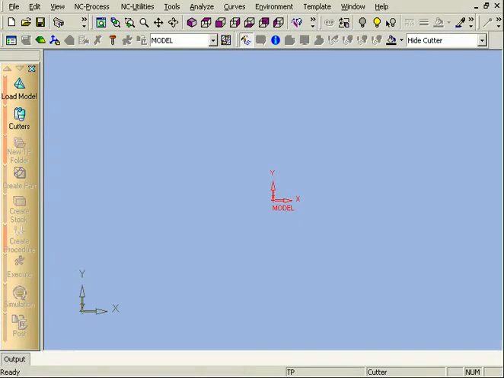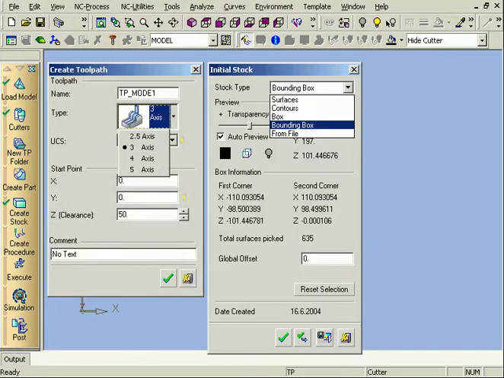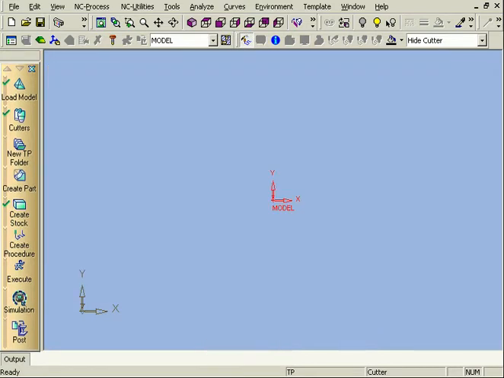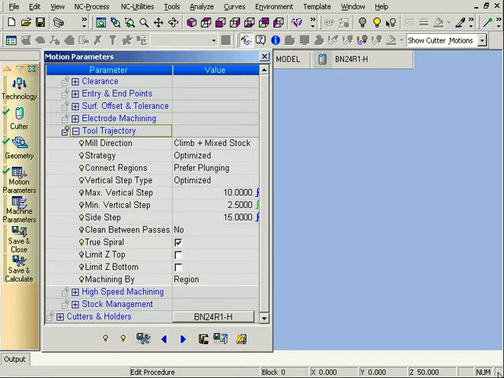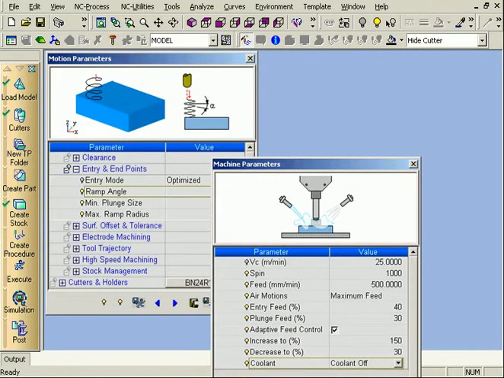The NC Guide allows immediate access to specific functions and parameters. It helps novice users perform the right operations in the correct order to dramatically improve programming efficiency. A step-by-step wizard mode guides the user through procedure implementation. The NC Assistant provides online help according to the selected function and option.